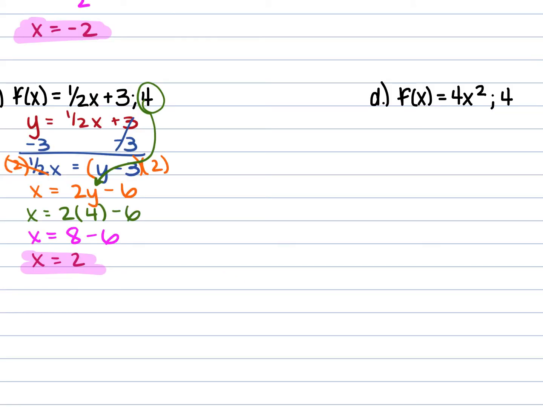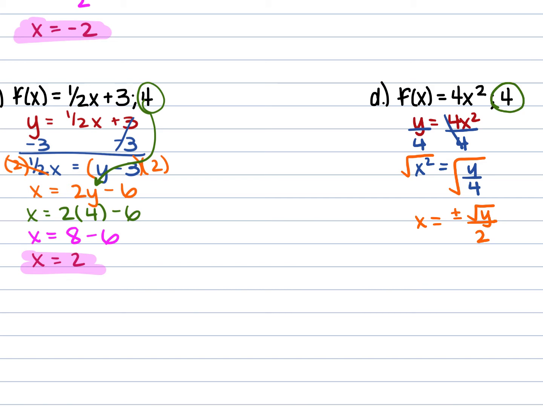For example D, we have f of x is equal to 4x squared with an output of 4. Again, change the f of x to be y. So you have y is equal to 4x squared. From here, solve for x. In order to solve for x, you're going to have to divide each side by the 4 to start with. So you have x squared is equal to y over 4. You want x, not x squared. That x has a power of 2 on it, so take the square root of both sides. Remember, when you're doing this, you are putting a plus or minus in front of your answer. So you're going to have x is equal to plus or minus the square root of y over 4.